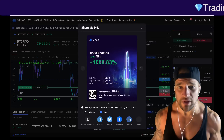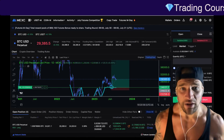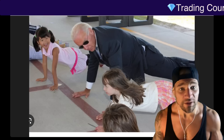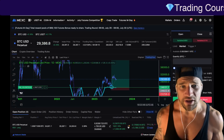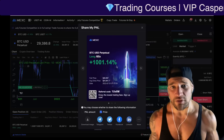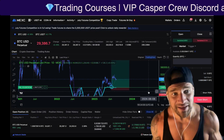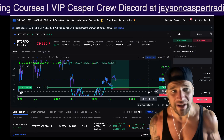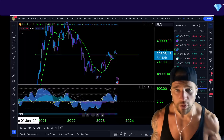Am I about to close this massive Bitcoin swing long trade, and more importantly are we about to see the price of Bitcoin dump straight down? Over the past week the Bitcoin price action has been very slow and questionable, and today the July monthly candle is going to close, which will determine whether or not I close this juicy swing long trade — the setup we gave in advance in the Casper Crew VIP Discord.